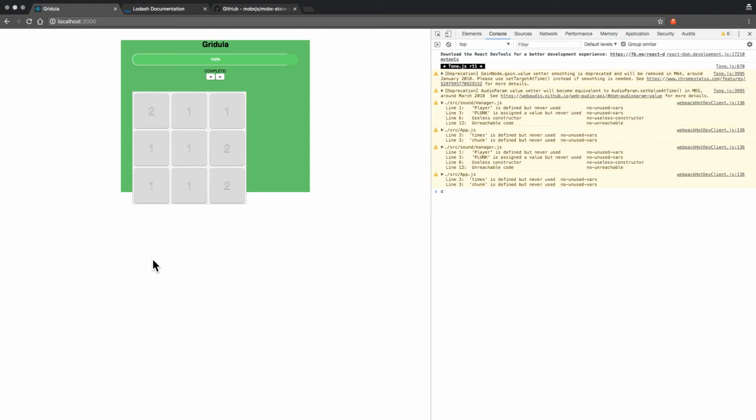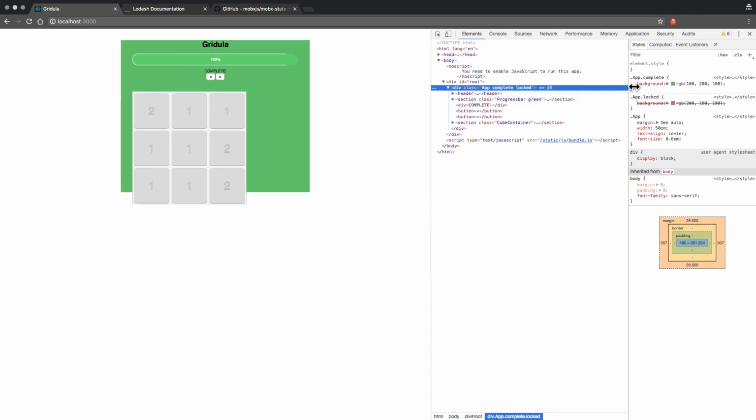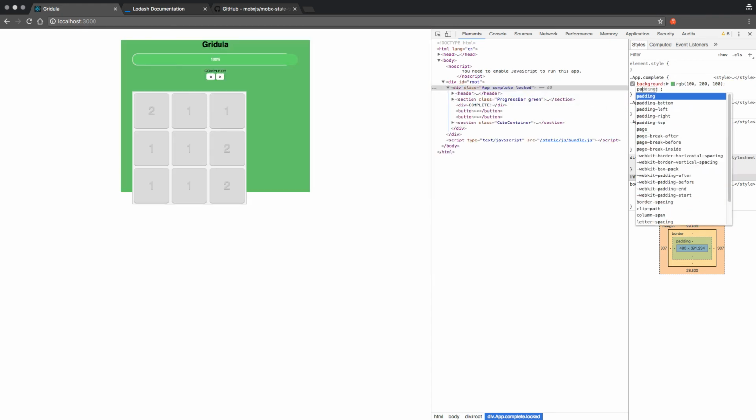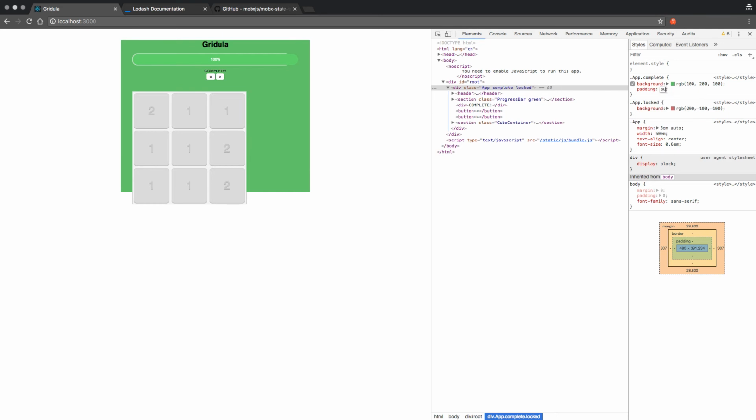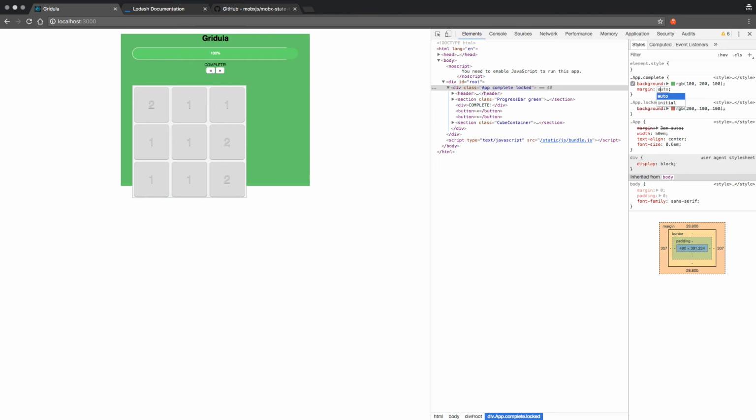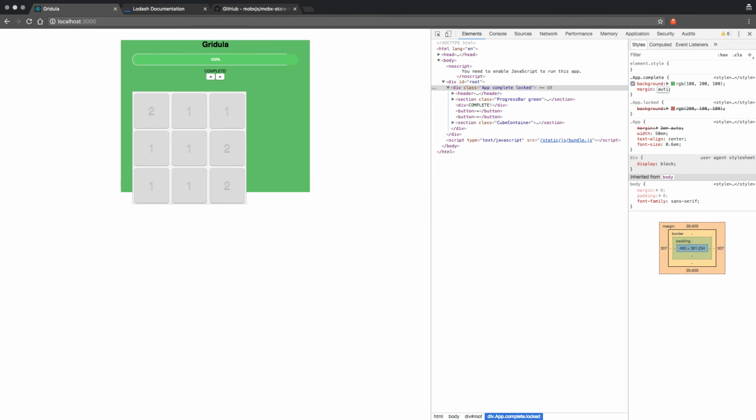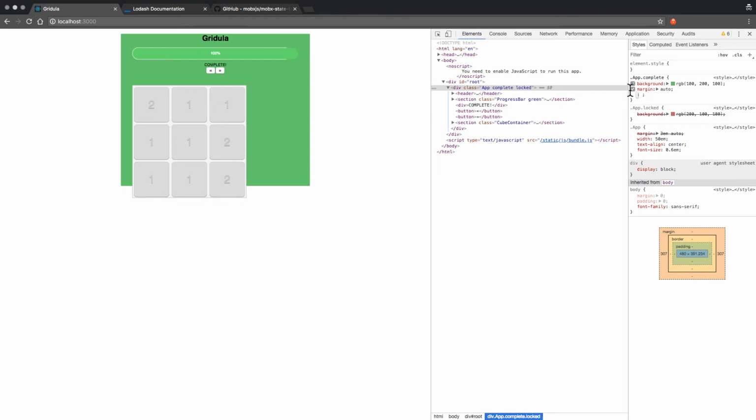Oh, so this doesn't look all that good. Change the styles a little bit. Do not have any padding. Border. That doesn't work. Margin. Border.